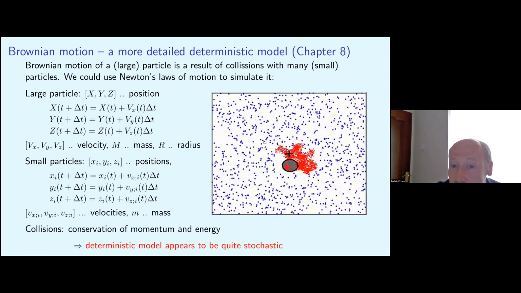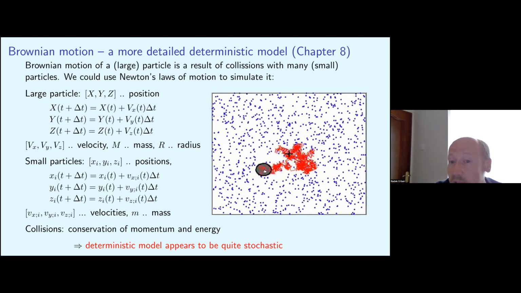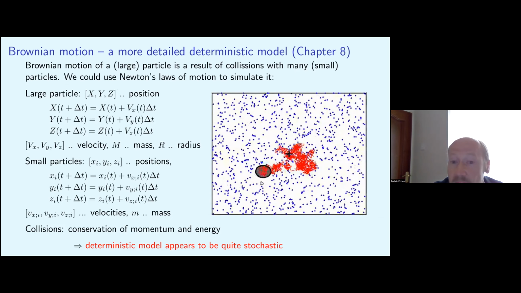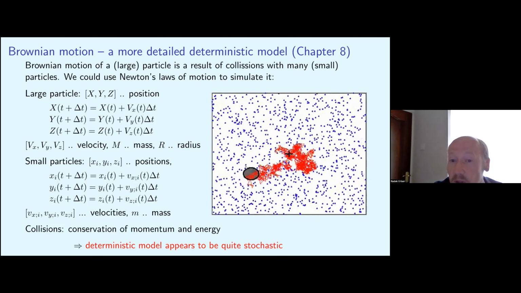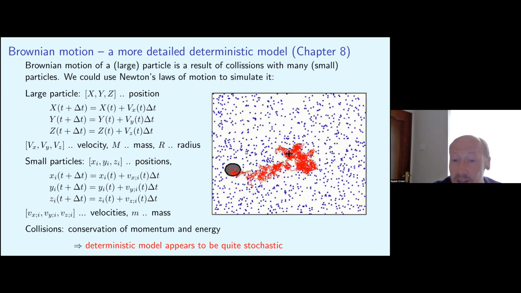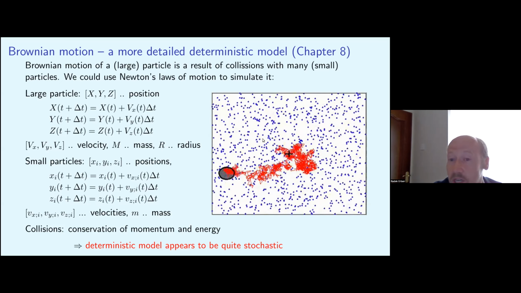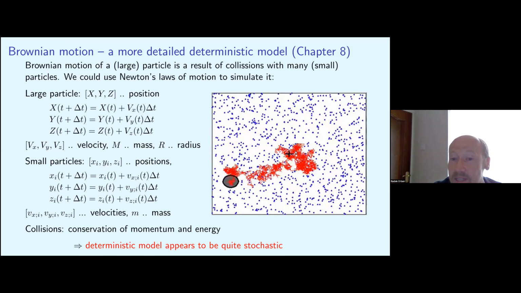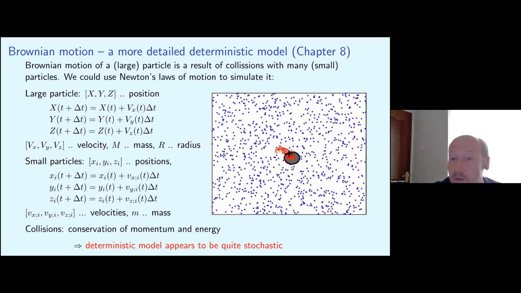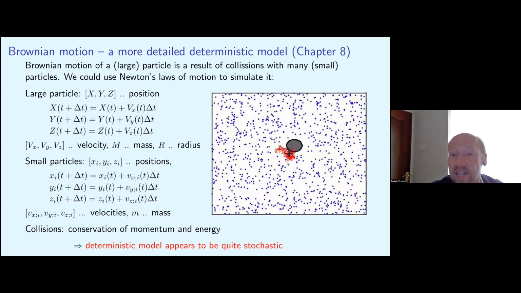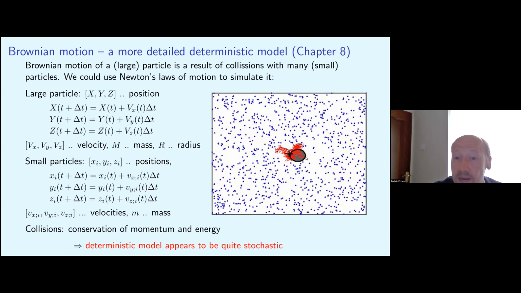You can see that all the blue particles just go straight until they collide with the big particle. But because there are many of them, although the evolution is deterministic, they have random initial conditions, and that provides a stochastic trajectory. When I plot the trajectory of this particle, it is doing a similar Brownian motion to what I showed before.